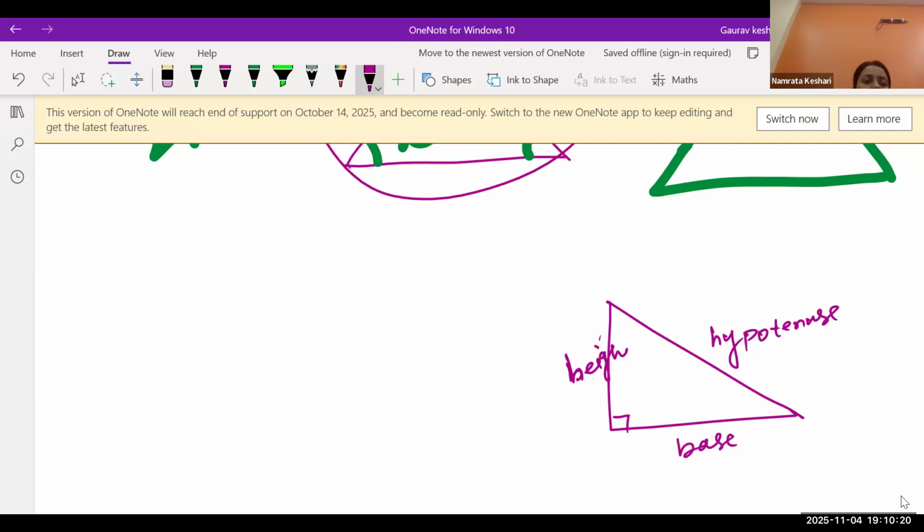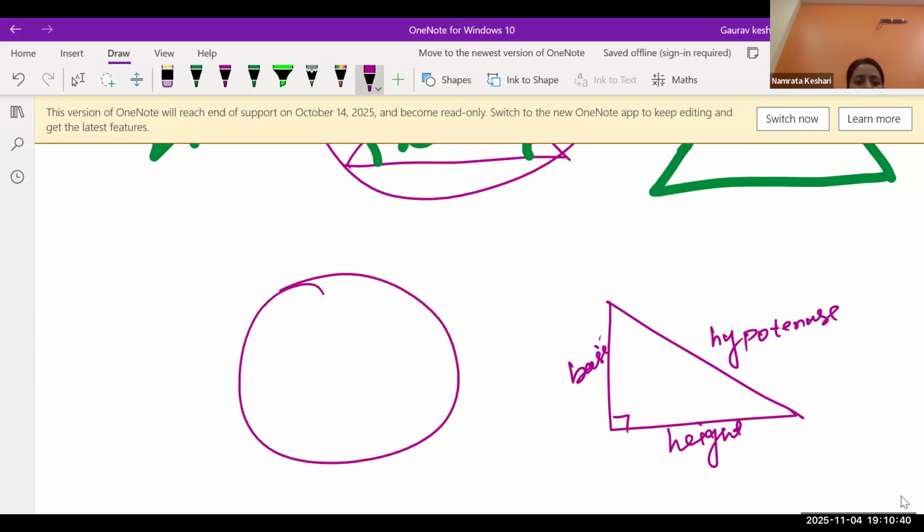But if I turn this figure, you can also say this one is the height and this one is the base. So between height and base, you don't have to get confused. Any one can be taken as a height, any other one can be taken as a base. In our case, we are trying to find a segment's area inside a circle, and if our angle is 90 degrees over here, you can take any one as a height and the other as a base. Basically, this will be radii, this will be radii. So you have to multiply both of them. Okay, yes or no?